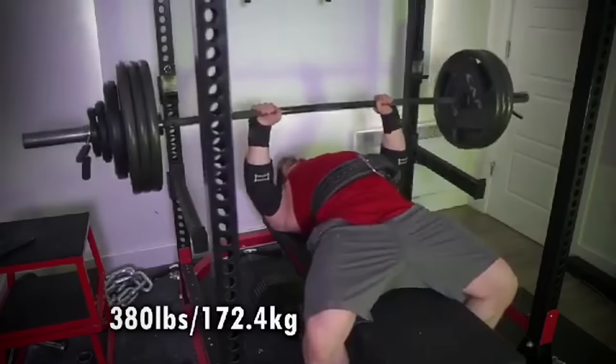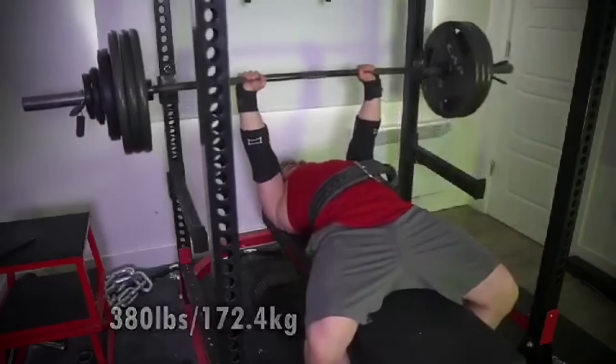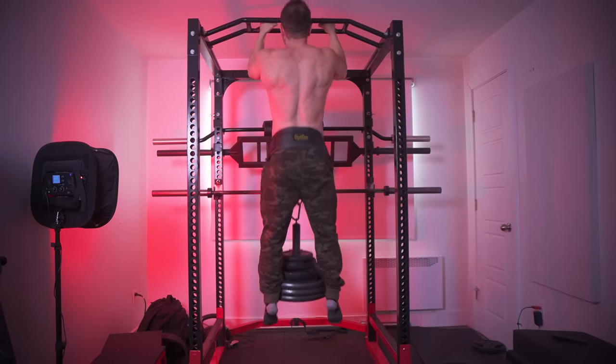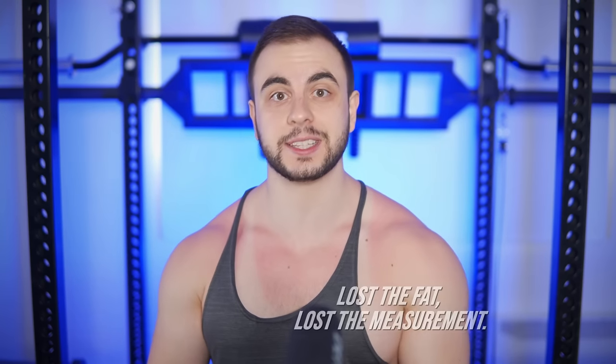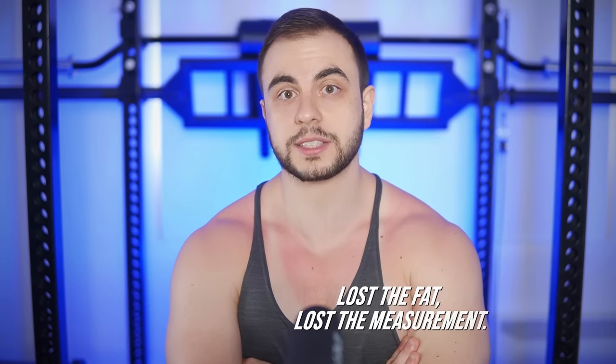Eventually you get out of that illusion. Last year, 2021, I did a 380 close-grip bench press and a four-plate weighted pull-up — which is arguably even more difficult than a chin. Guess what? The biggest my arms ever were was 16.5 inches, and that was in a fluffier state. The advice didn't work. It was a complete, utter failure.